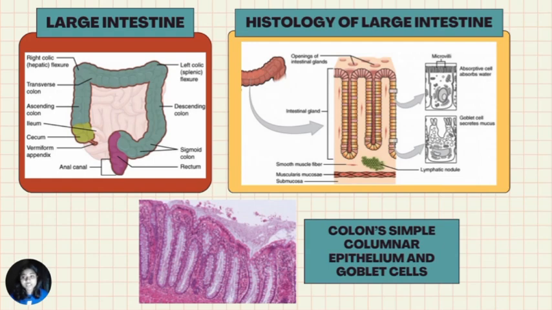So for the histology of large intestine, the large intestine has no enzyme secreting cells, circular folds or villi, but it has simple columnar epithelium except for the anal canal. It also has goblet cells to secrete mucus for feces movement and protection. We also have enterocytes to absorb water, salts, and minerals produced by the bacteria.